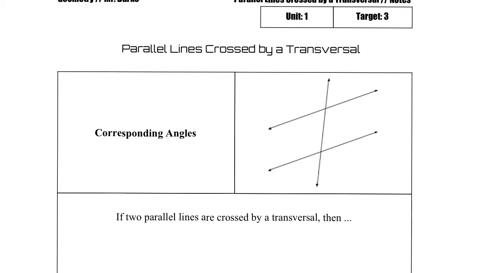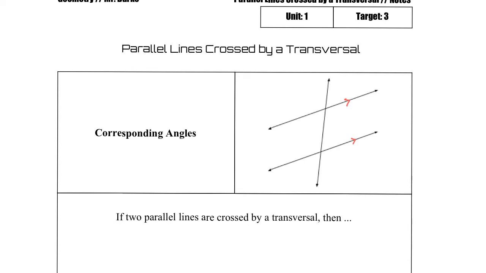All right, folks, so today we're going to be talking about another really important concept here in geometry that we're going to use for the rest of the year, and that's this concept of parallel lines crossed by a transversal. So if you look at this first picture here, let's just put this name aside for a minute. If you look at this first picture, here I have a pair of parallel lines. Now it's not notated on there that they're parallel, so we can add that in, but for the rest of this document, you can just assume that those lines are parallel.